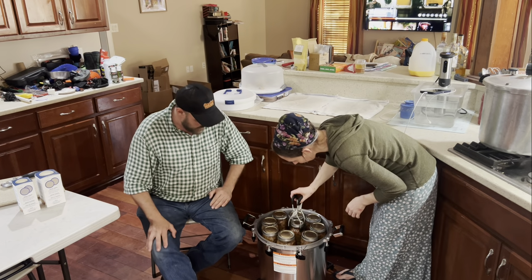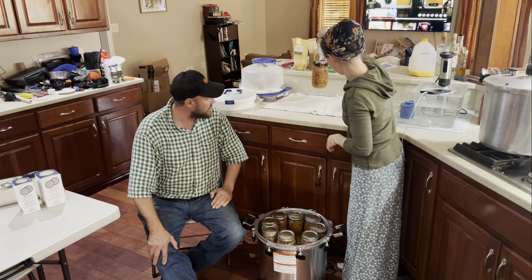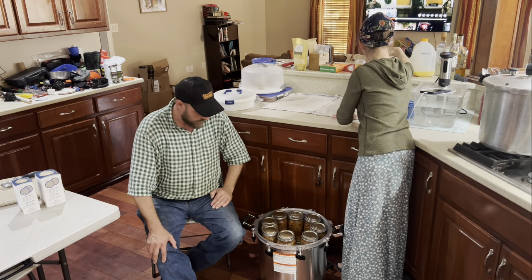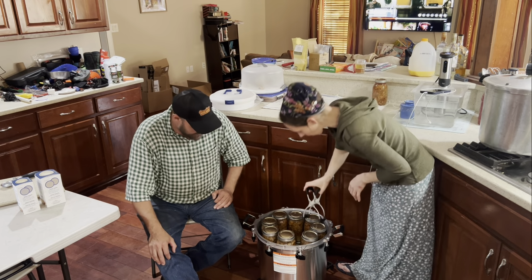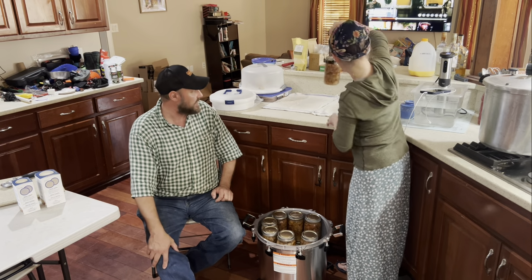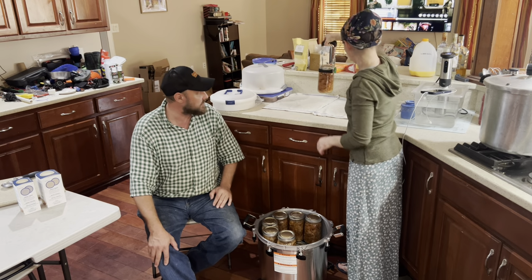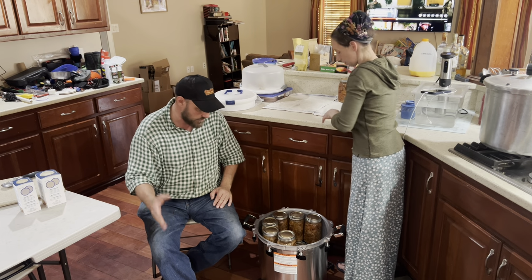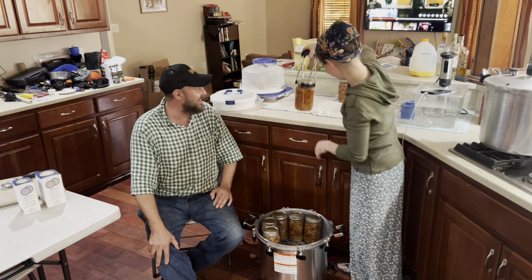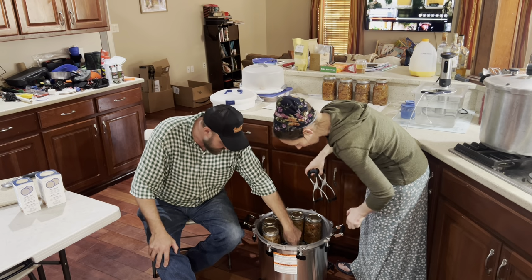Okay, so let's see how they look. They look exactly like the ones that I canned last month and brought over here. Awesome. That looks good. Whether or not they all seal, that's something time will tell. By taking them out of here, that speeds up that process a little bit without causing any problems. Did you hear that? That was one sealing. Was that that one? No, I don't think so. I think it's the one down in that one right there.